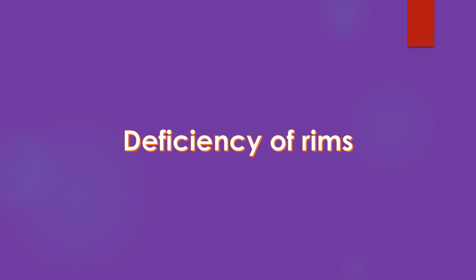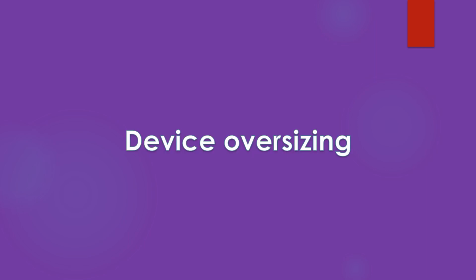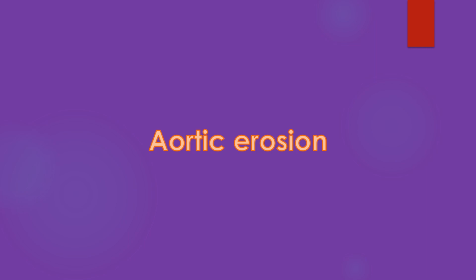Deficiency of aortic rim was found to be almost universal, while deficiency of any of the aortic, superior vena cava or inferior vena cava rims was the most important risk factor for cardiac erosion. It was a case-controlled study with age and sex-matched controls. Device oversizing also contributed to the chance for cardiac erosion after ASD device closure. Those who died of cardiac erosions were more likely to have aortic erosion than the survivors, and an oversized device.